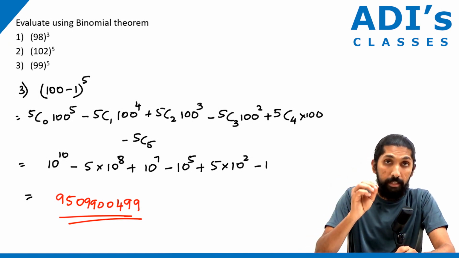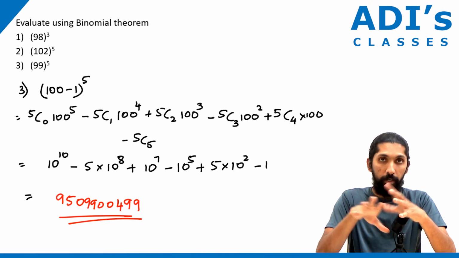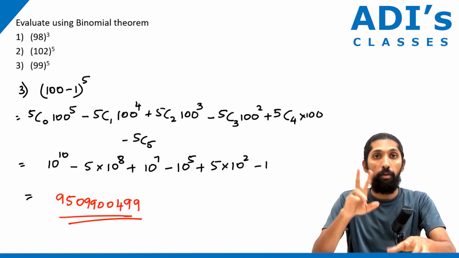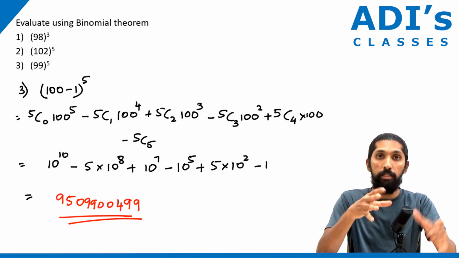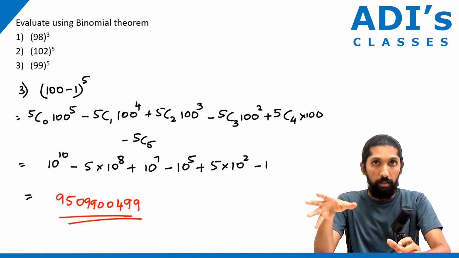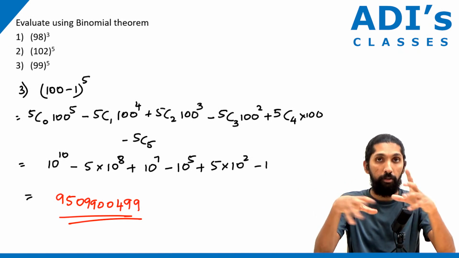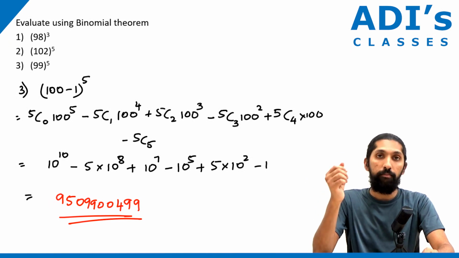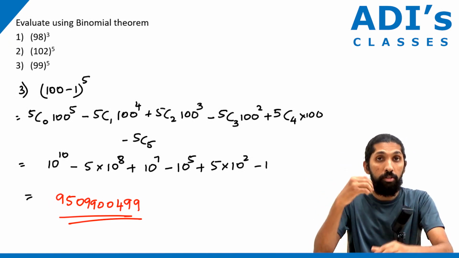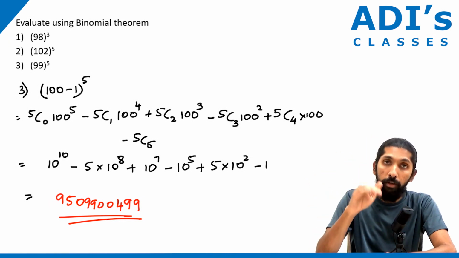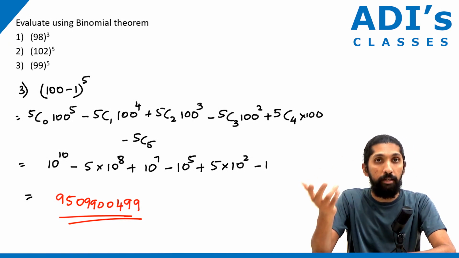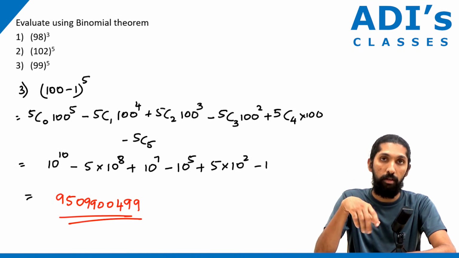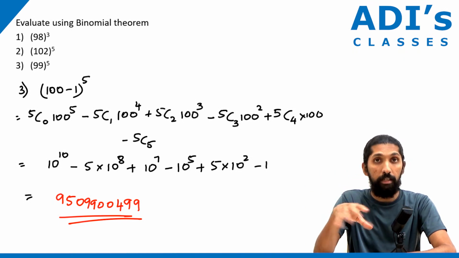Now this is the next type of problem. See, so far we have solved 4 types, correct? First is the normal expansion. One more is the comparison. Third one is from this, find this one. And this is the fourth type where you're trying to evaluate using binomial theorem. Now, in the next one, you're going to understand what is a general term and how we are going to use that in finding the solution for different types of problems. We'll solve that and we'll see that in the next video.